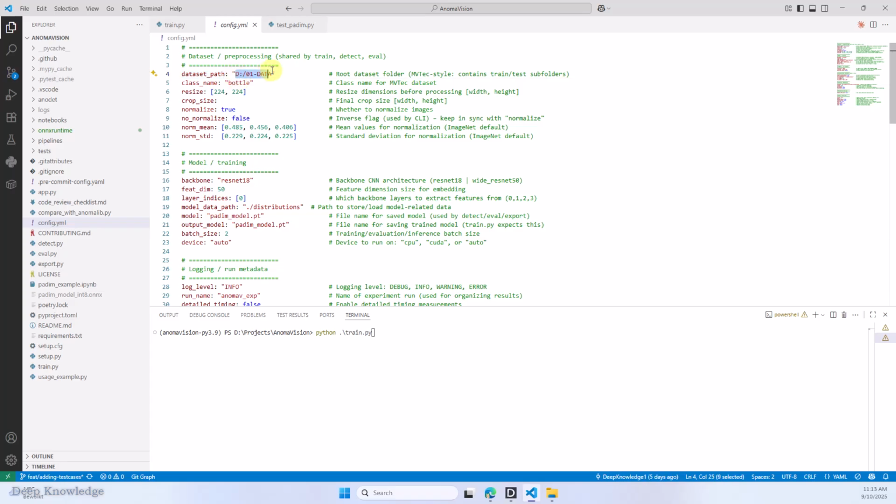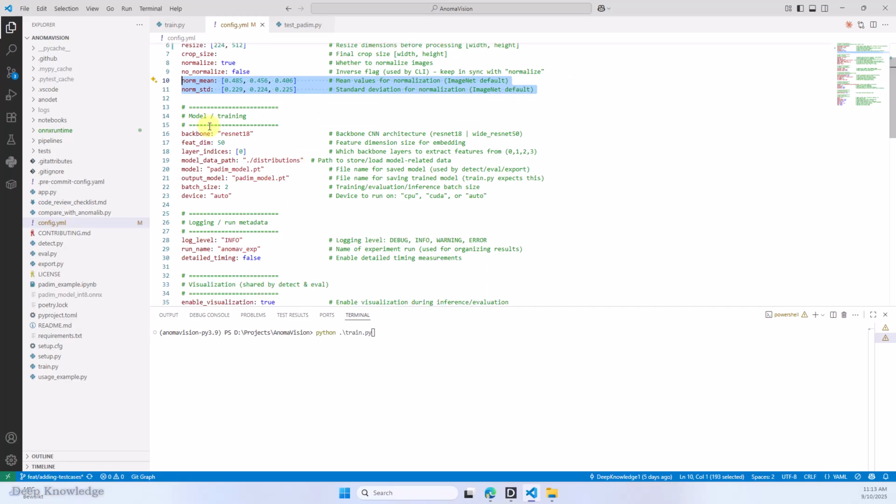This is only the directory path, and here you can see the class name, bottle. For the resize, you can use this one here, or maybe even 512. If you would like to crop the image, otherwise it has to be empty. For normalize, you can use the norm mean and standard deviation, which is the default for ImageNet.